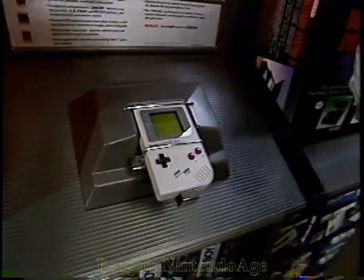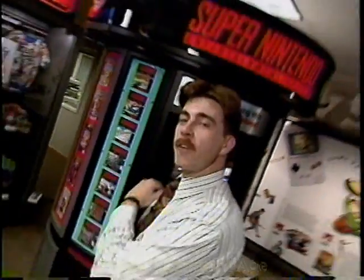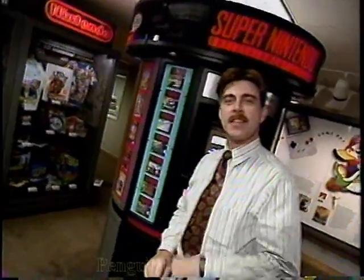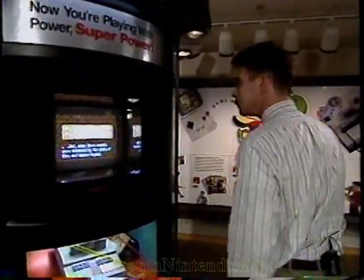Okay, time to move on. Jake's journey is almost over, but first I've got one more display to show you. Here we've got the 3-system interactive tower with the NES, Game Boy, and the Super NES in it. Let's take a look. Pretty cool, huh?